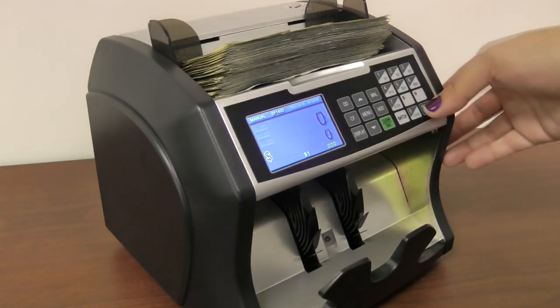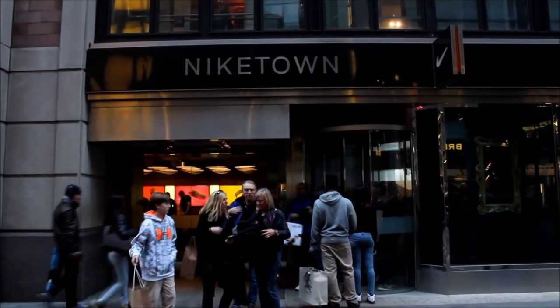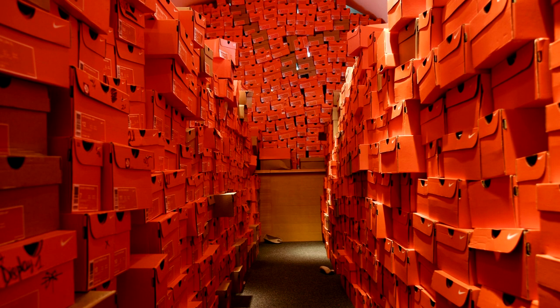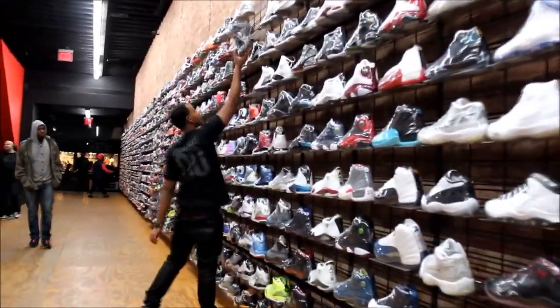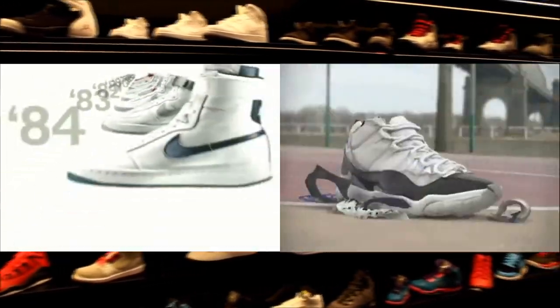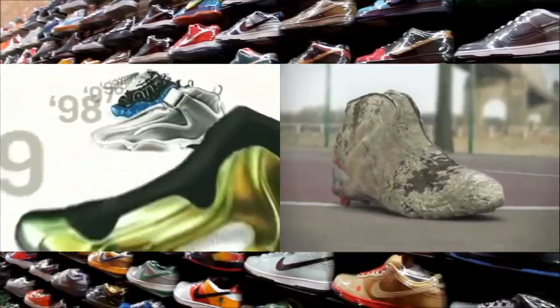Interestingly, after the Urachi launch, primary sales were too low. Only 50 pairs were sold, so the Urachi project was frozen until Nike marketing director Tom Archie decided to change the situation. He took 5,000 Urachi trainers to the New York Marathon with the intention to sell them at the Nike booth. It was a challenging idea, but no guts, no glory – Tom Archie sold all the trainers. Since that moment, Urachi were quite popular and showed a turnover of 250,000 pairs.